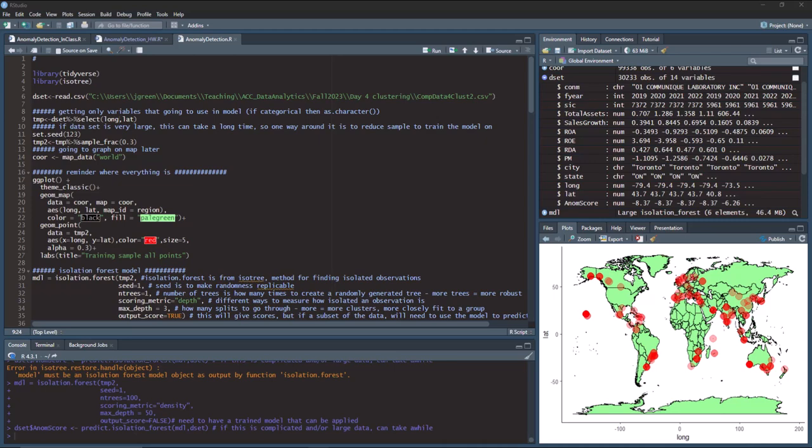When we were looking at clusters, now what we're going to try and do is say those that were in the cluster are the ones that are normal. Those that are outside of the cluster are the ones that are not normal. And so we're going to go through here and do the same sort of thing we did with clustering, but then apply it to a separate set. Okay, so we're using the same data set here.